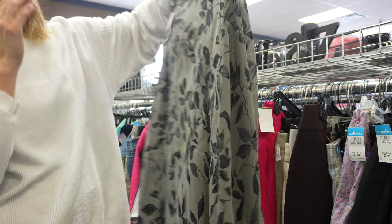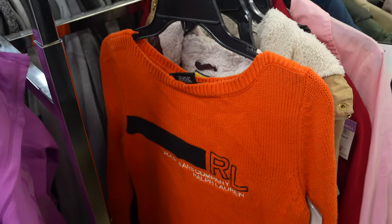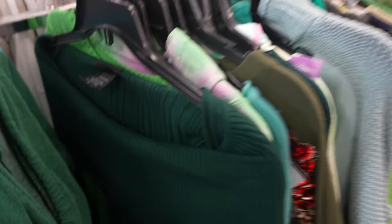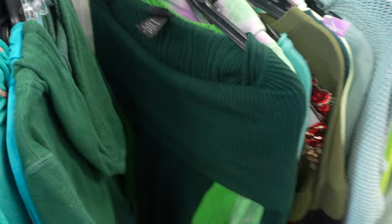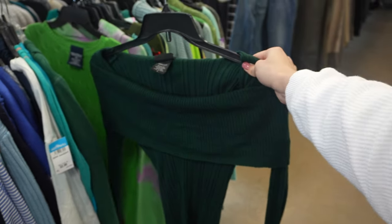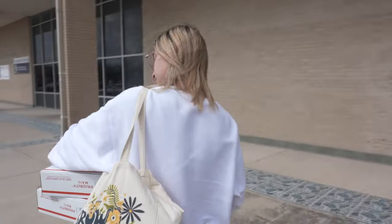I found a Hello Kitty cami top but it had a bunch of pet hair on it, so I passed. Moving on to skirts — a cute 90s vintage skirt with a huge stain, so I passed. A Ralph Lauren sweater — the orange is a little loud but still a cool find. Then an early 2000s off-the-shoulder top — a 100% yes. This green color I've never seen. Did my TikTok reel and that was it for this trip.